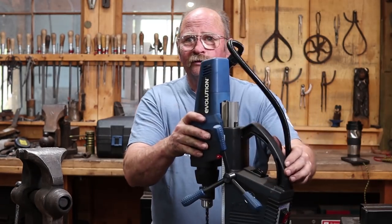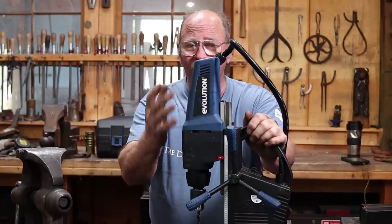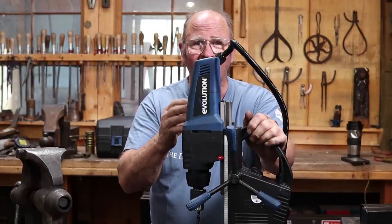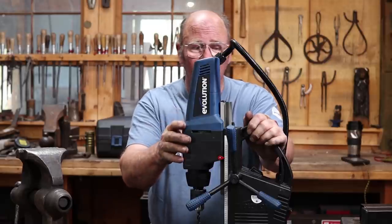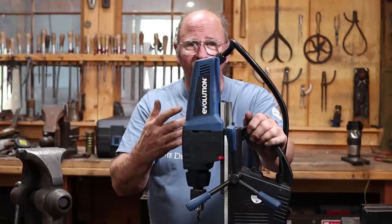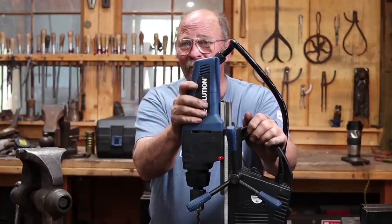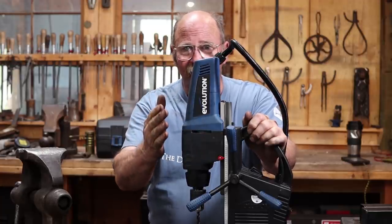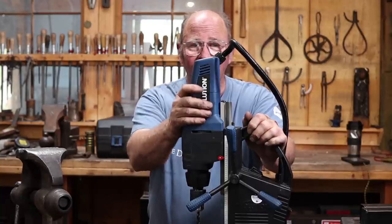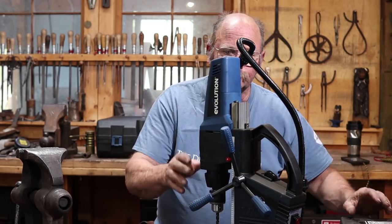But that does show you just some of the basics of what you can do with a mag drill, and that's really convenient. You can use it on any metal surface. If I need to mount something to the side of my hydraulic press, as long as I'm clear of the hydraulic lines, I could drill a hole in it to mount some sort of an extra fixture, a handle or something, and I don't have to try and wrestle it around or hold a hand drill. This would do that job. Mounting another vise to the center of this, even temporary mountings, you can drill a hole, mount something, unbolt it, get rid of it later. The hole stays, but it's usually not a problem. You'll probably find some other reason to use it.